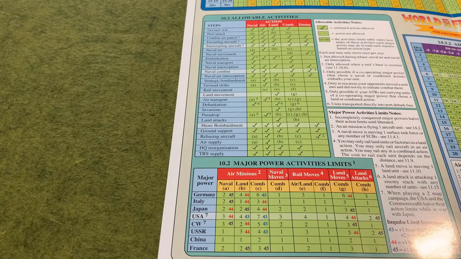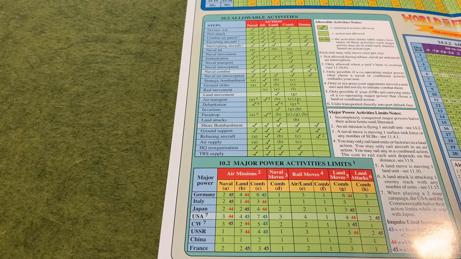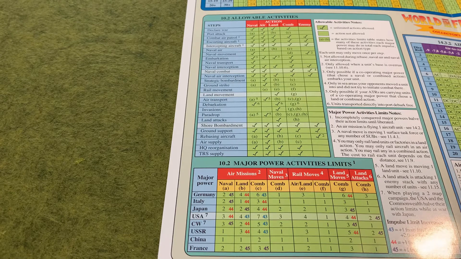When it comes to understanding what is allowed and what is not allowed during the various types of actions, you're going to need two charts: the Allowable Activities Chart and the Major Power Activities Limits Chart. Both of them are located next to one another in the chart's player aid, which you can see laid out here before us. At the beginning of your impulse, right after the Declare War step, you will have to choose the type of action that each of your major powers will be doing for that impulse.